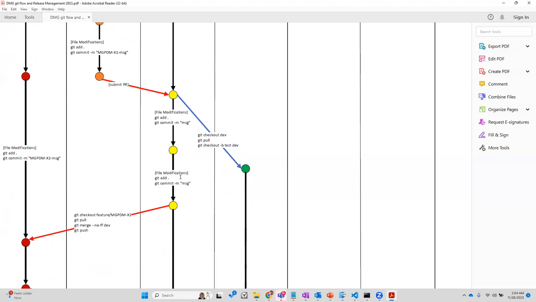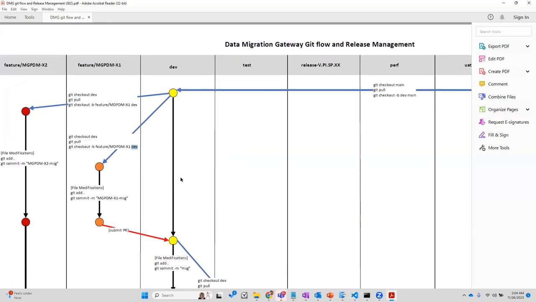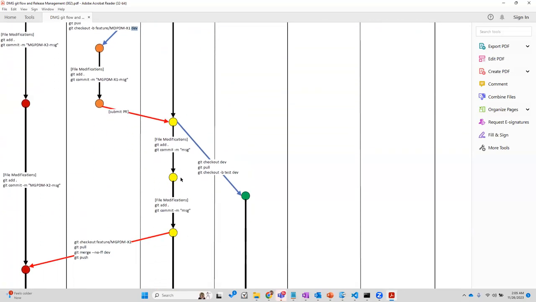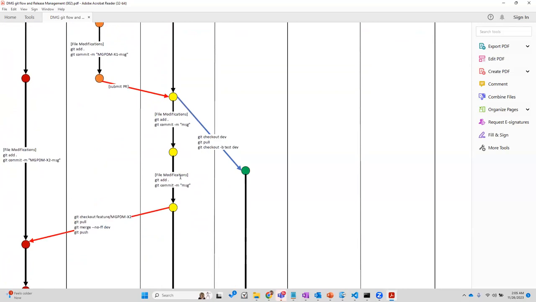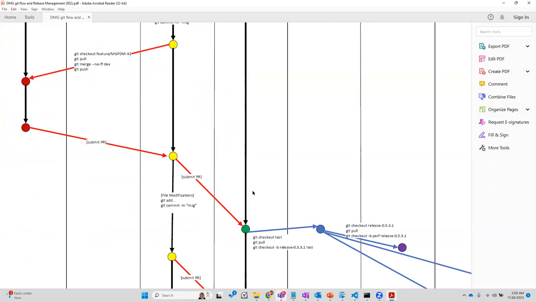Now what happened? I want to send this code from the development branch to the QA person. So there is a team lead, or he creates the merge request to the development branch or QA branch. First, it creates the QA branch from development. QA people do the testing and they found some defects. And they report back to the developer.